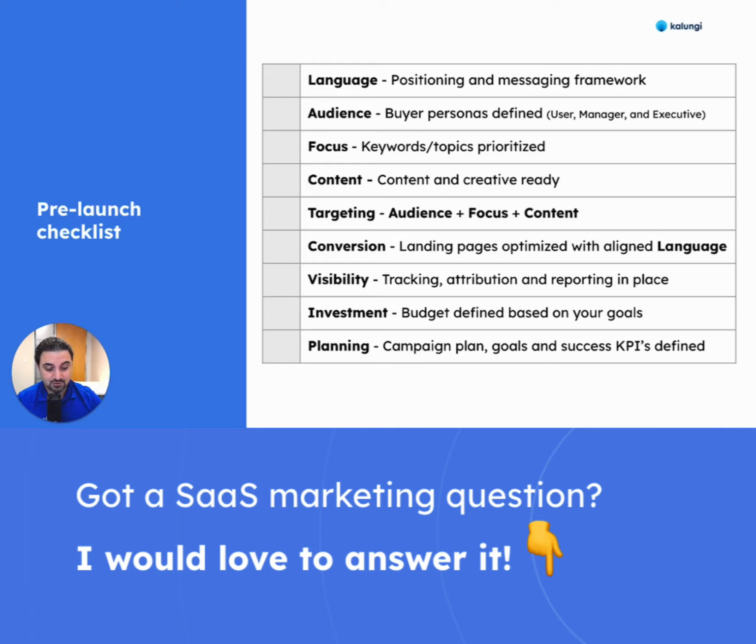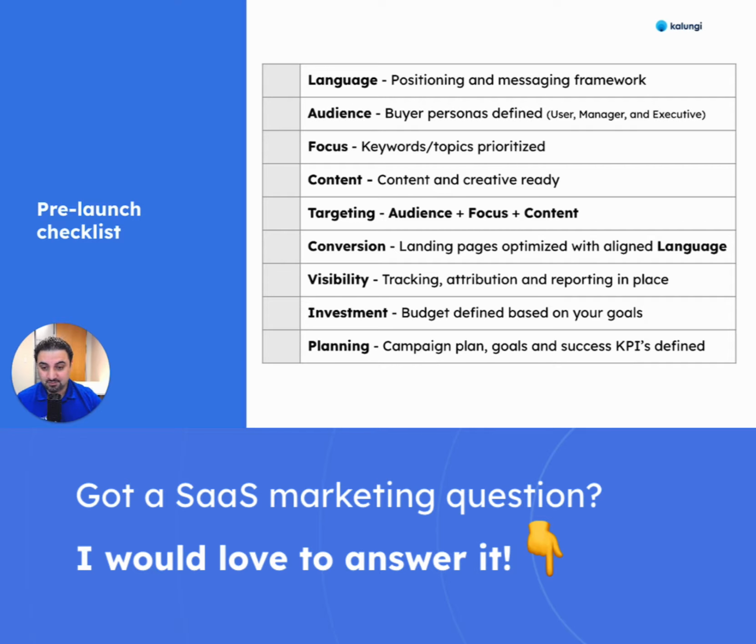Visibility, so not just tracking and attribution, but also that the reporting is in place. Set it up and make sure it's tested. So next is investment. You've got your budget, which is defined and based on your goals. If that makes sense for you from a customer acquisition standpoint, does the investment then justify it? Because ultimately you have a certain amount of traffic coming in, and so you want to make sure that the budget is clear and expectations are set for what you're going to get out of it, whether it's actual conversions, if you expect that, or if it's initial learnings for that.